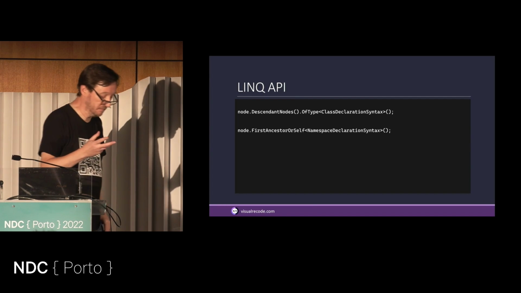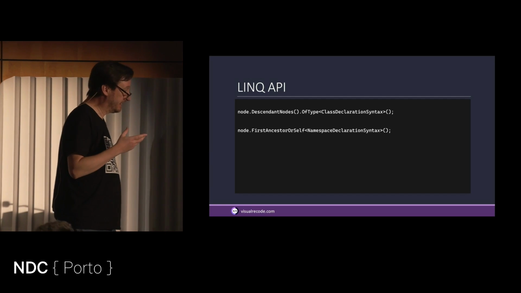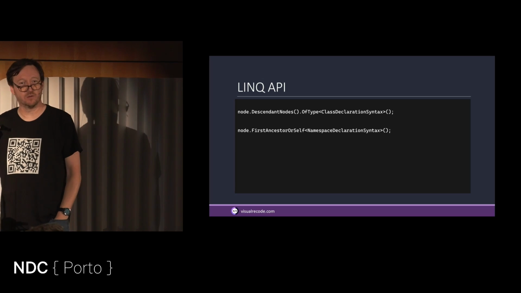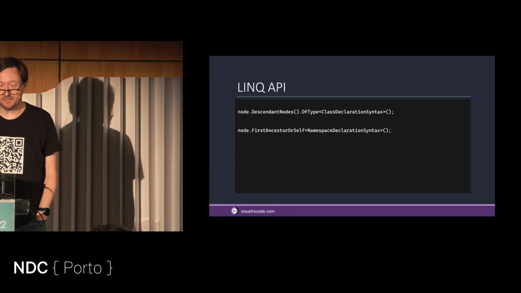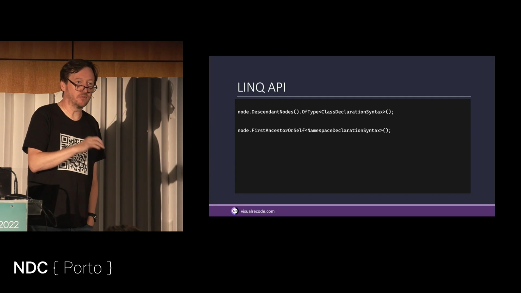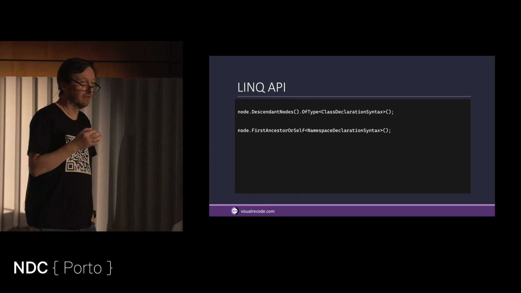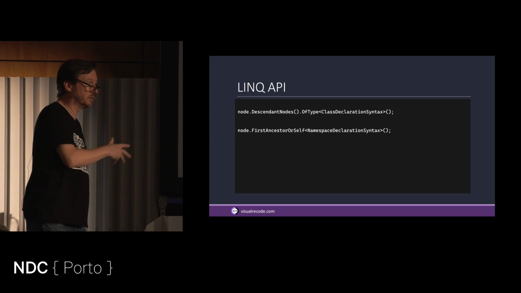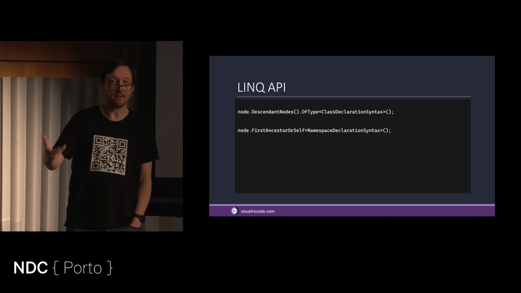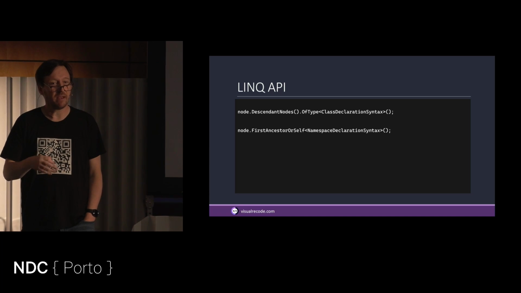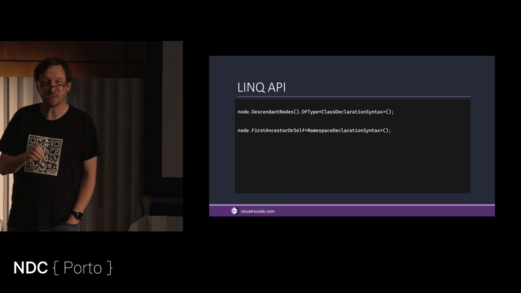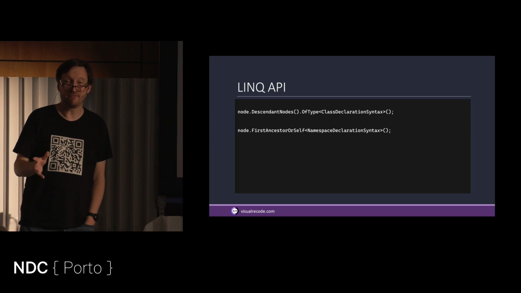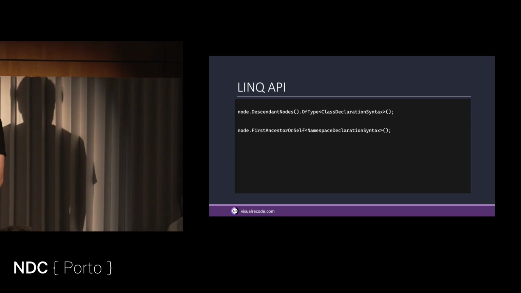But it can get quite hairy, writing all those queries and where clauses and whatever else. And also, it's not the most efficient approach to doing this. And one of the things that you can do with Roslyn that we'll look at the end of the talk is you can create your own Visual Studio analyzers and code fixes. And when you're doing that, essentially your analyzer is running kind of like every keystroke. And so you want it to be fast. And the LINQ API is not the fast way of doing this.